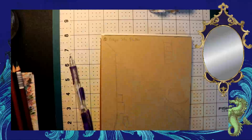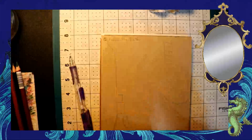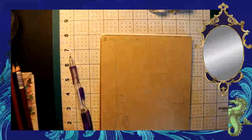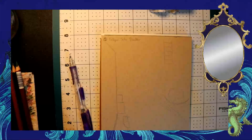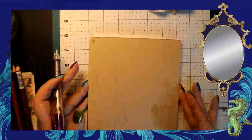I have a couple things going on in the background, and that just popped off. That's a shame. Pop. That's the thing I don't like about the glue-bound books. It's so easy to just snap them off. So now that's going to hang out over here on the side of my desk. And we're gonna work on this.